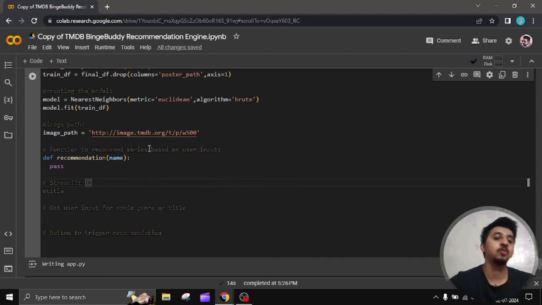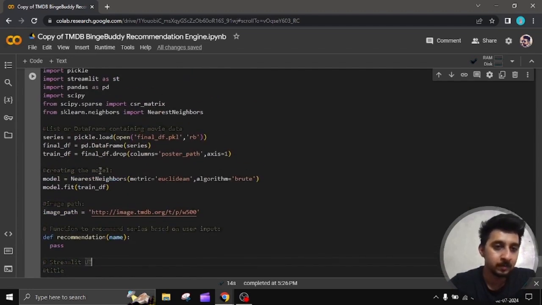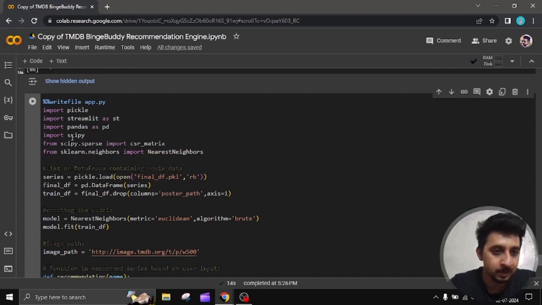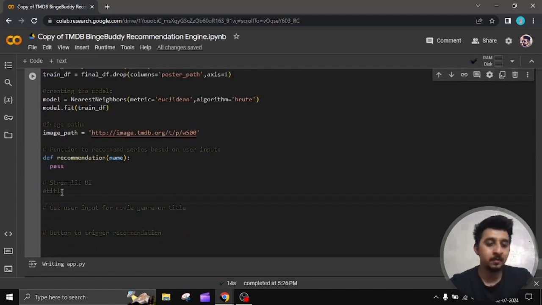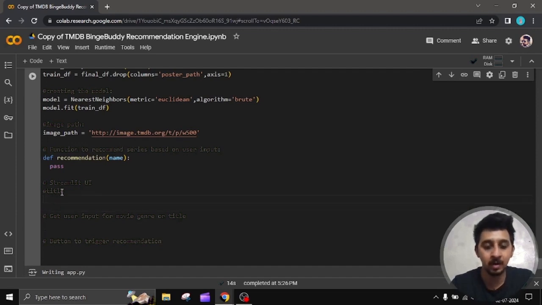So let me first show you how you can create a basic Streamlit UI. We have already imported Streamlit. As you can see, Streamlit has st. All you have to do is, for example, if I want a title, I will write st dot title and give a heading.